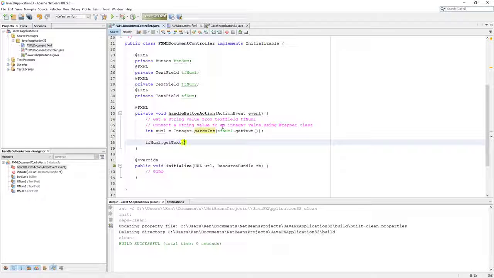Let me get the text value, which is a string, and save it as num2. Of course, I need to do typecasting using the Integer wrapper class.